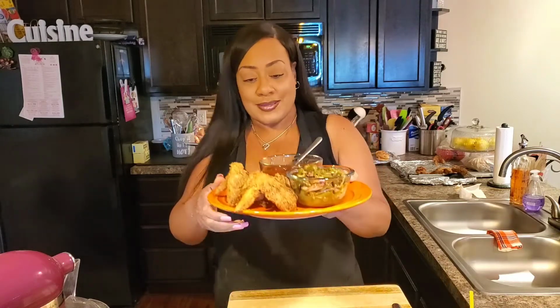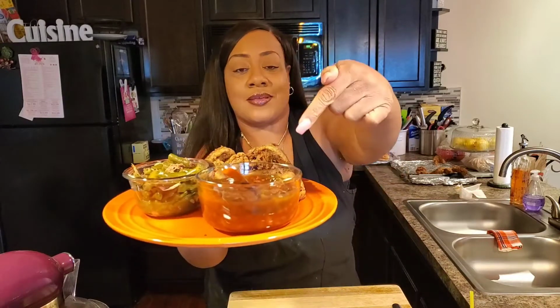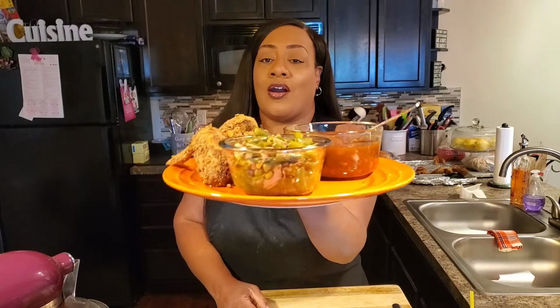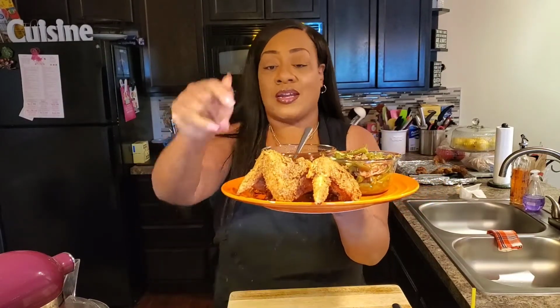So, baby, dinner is complete and it's smelling and looking amazing. Check it out, check it out. We got these slapping baked beans. We got our amazing green beans. Fried up a little bit of a chicken wing for y'all. Ain't nothing left to say. Let's go ahead and dig right in.